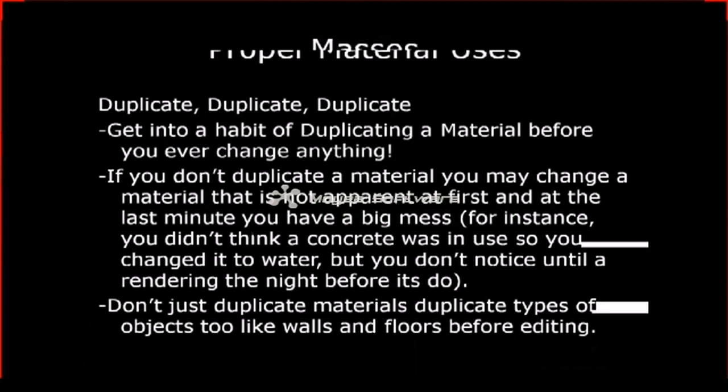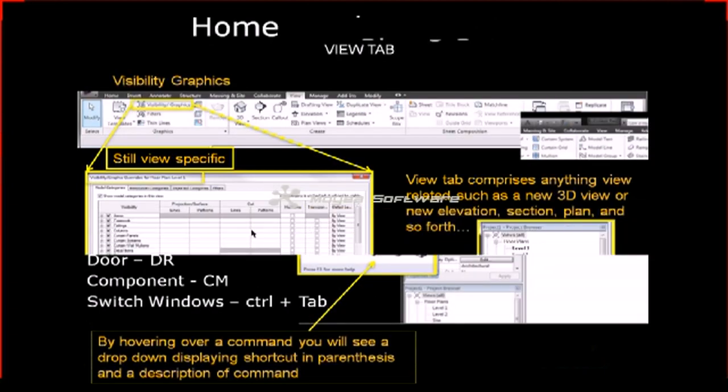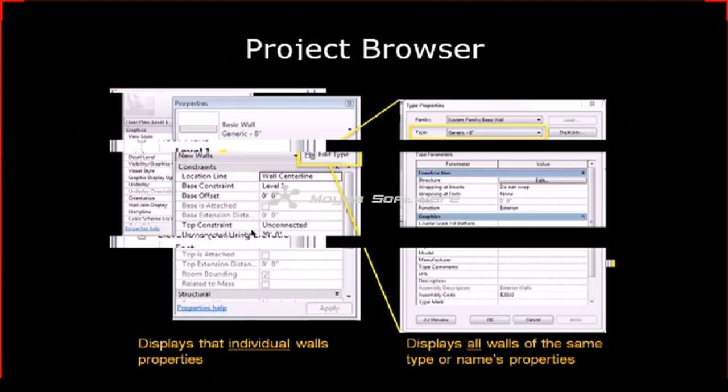So always duplicate. Let me swing back to this type. What he's talking about is because Revit works off of families, a wall is a family. So if you change that wall, it'll change all the walls, because I guess you could call them components if this was SketchUp. If you change a component, it will change all of them. So if you change this wall without duplicating it first and saying this is my new 10-inch wall, and then making it 10 inches, it will change all your generic walls into 10 inches. So always make sure you duplicate walls, floors, roofs, anything. Everything. Unless you actually want to change all the 8-inch walls to 10-inch walls, then you can do that.